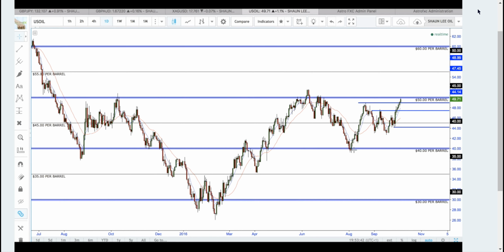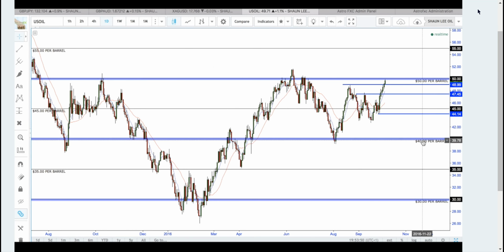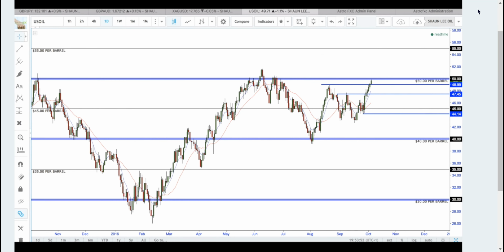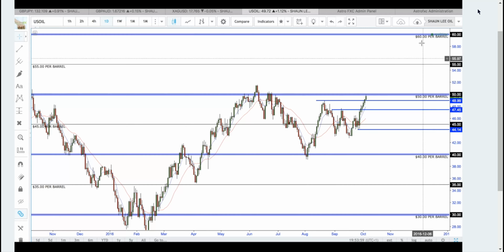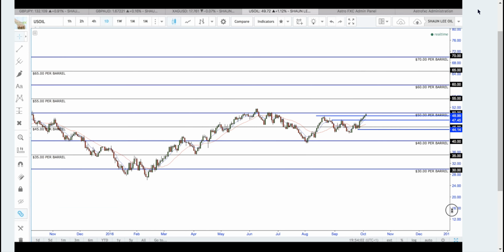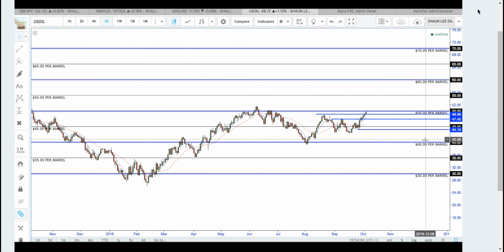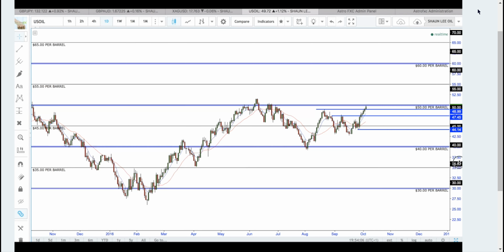So what I've done with oil, I've gone every $10, 40. So you've got 40 over here. Now this is US oil on the TradingView. So we've got $40, $50, $60, 70, 60, 50, 40, 30. Then I've gone halves again, 35, 45, 55, 65. I've jumped straight in there once more, 4-hour time frame mainly on here. Got my daily levels on there as well.